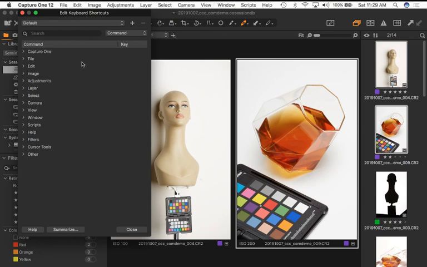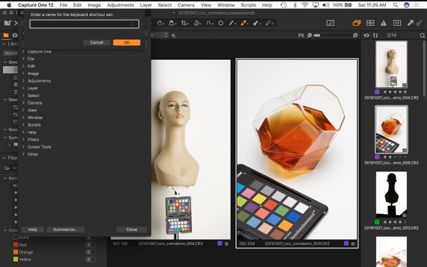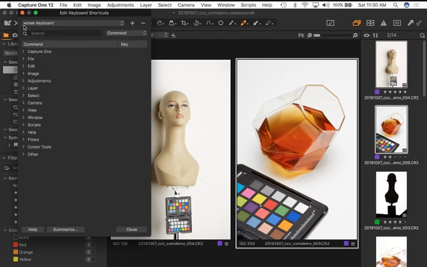So if you want to modify your keyboard set here, you actually need to click on this plus first, because you cannot change the defaults, but you can do a custom keyboard setting. So click on this plus, and I'm going to call it Verser's Keyboards. You can call it your name as well. Please do this with me. And say OK. And you'll now see right here that it says Verser's Keyboard Setting.